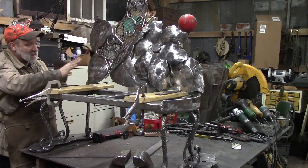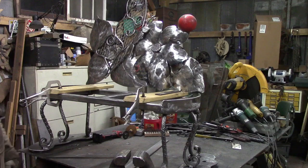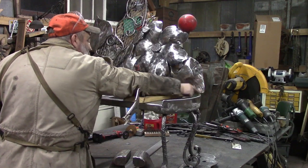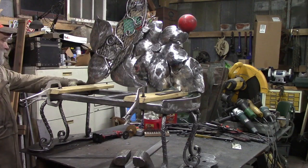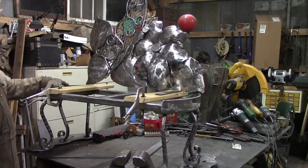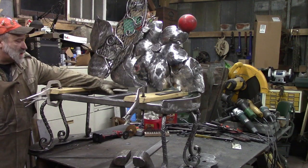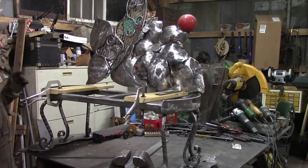And we're basically setting this up and looking at it to see if we like it. And I'm liking what I see so far. We did add this leaf. We showed y'all doing that. And it does not touch our little side. This one does. Not a critical thing, but I think that's the way we're going to have it so our boards will slide underneath this. And basically they'll slide under here, and part of this will be over top of the board. So that's the plan.